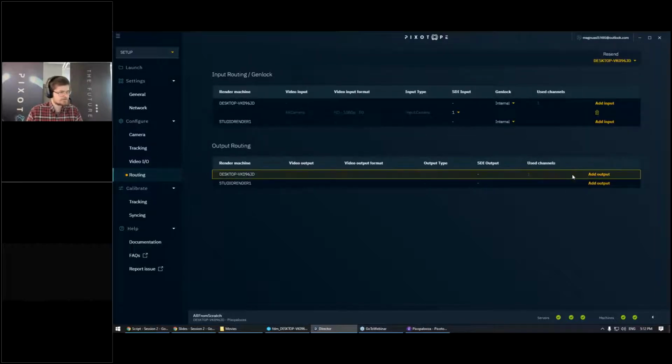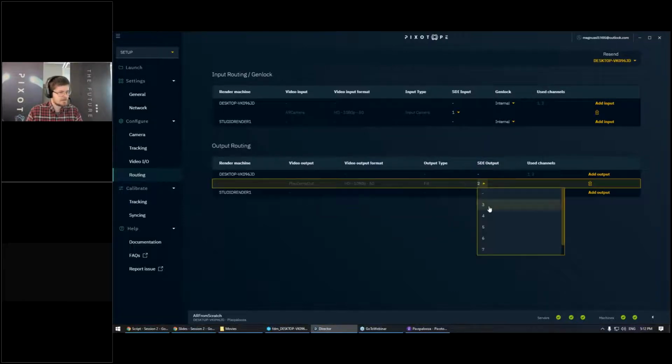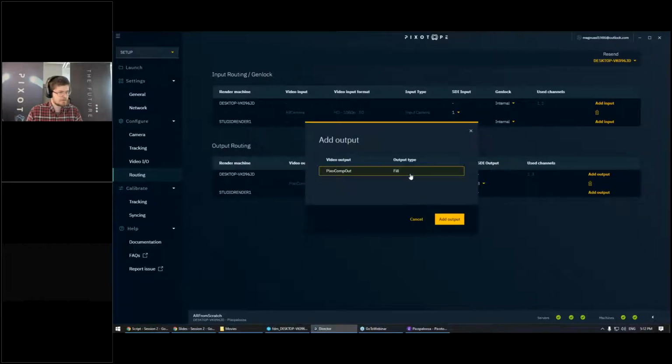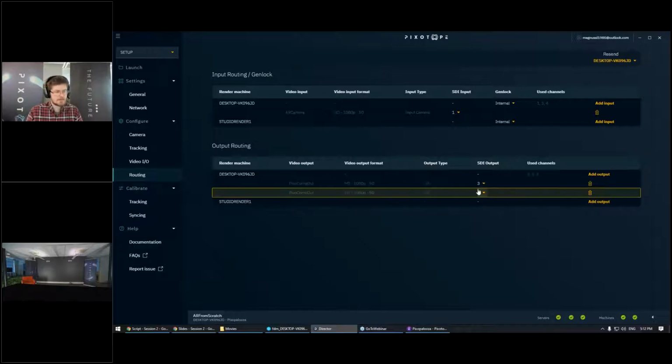Under routing, we just have to route our output to spigot 3 and 4 on our Aja Kona 5 card. So our output is going on 3 and 4. This showcases one of the benefits of having this separate routing panel in that I'm able to send a single signal to multiple outputs on the fly. The moment I've disconnected, you can see that our output is back.